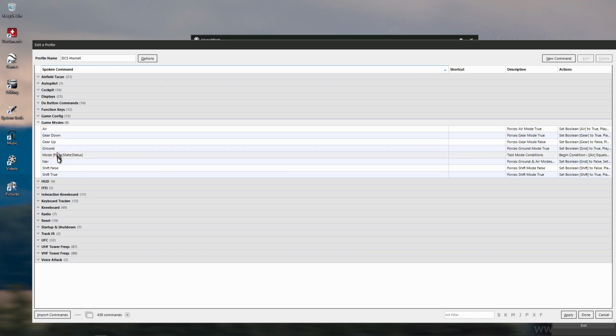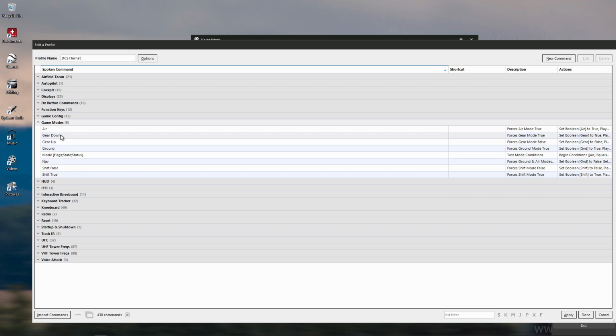So you can go into each of these modes, and then you also would have a shift, and if you like a non-shifted state, so you could have a shift true and a shift false for each of these states. So that would essentially mean you could have one button giving you up to 6 commands should you choose. You can either configure these through another piece of hardware, through a DX button, or a keystroke, or alternatively you can actually just shout them up in the game. You could say gear down, and you could say air, ground, shift false, shift true, and that would shift all the variables in voice attack to that state.